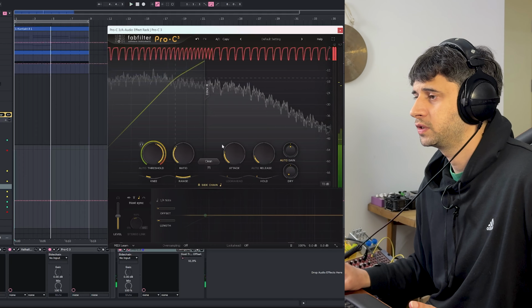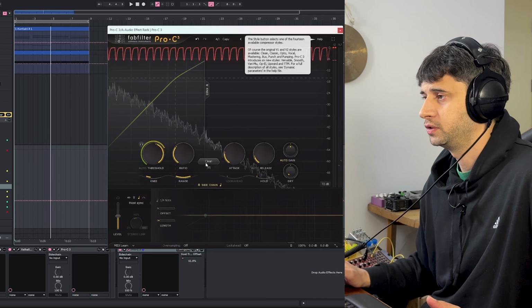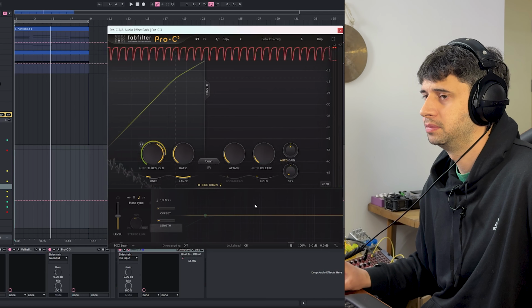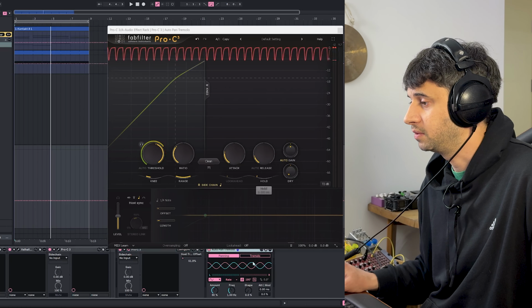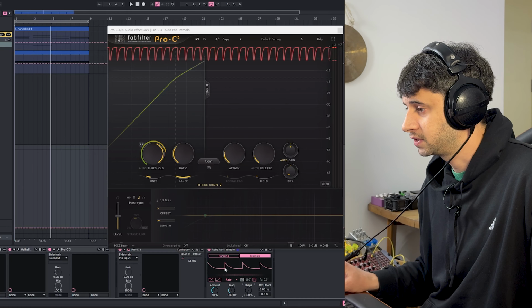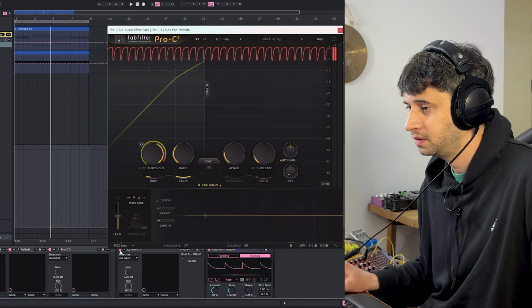So you could do similar things with the tremolo, but I think you get a different kind of flavor when you're doing it with Sidechain, because the envelope shape is completely different. Like if we take a look at the shapes that we get here for tremolo, you can have this sort of fast attack and soft decay, which would create kind of like a plucky sound.